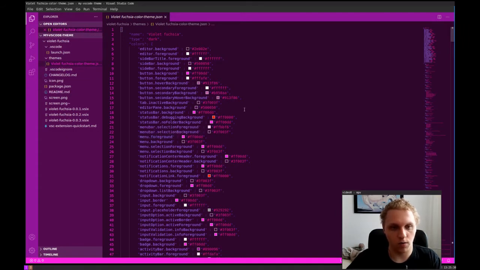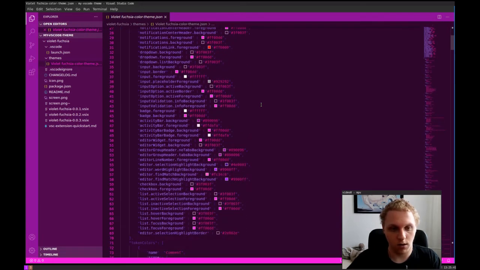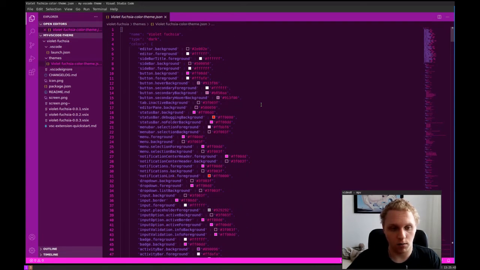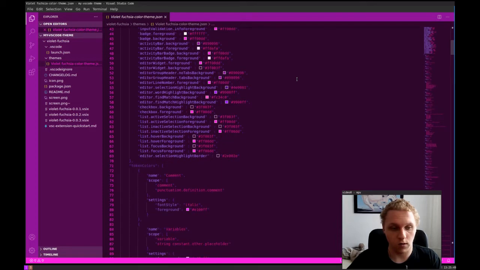The reason why I went with this color is, one, it's based on the dark theme, and it's also a theme that I really like using. It's been made by myself. I spent a lot of time on it, and I'm really happy with how it ended up looking. It looks fairly clean, I must say, and everything is in its right place, so that's actually a good thing.